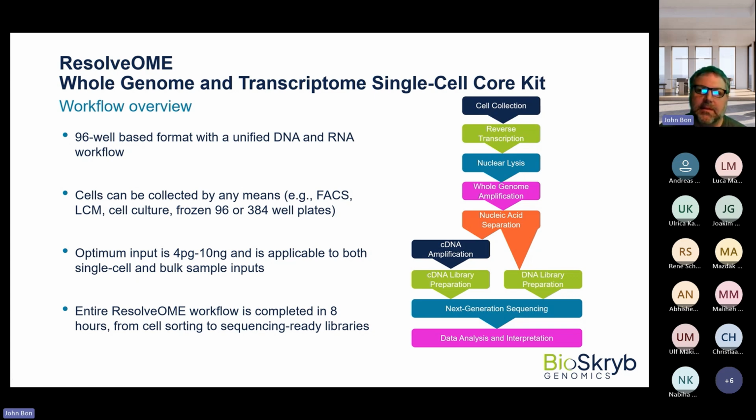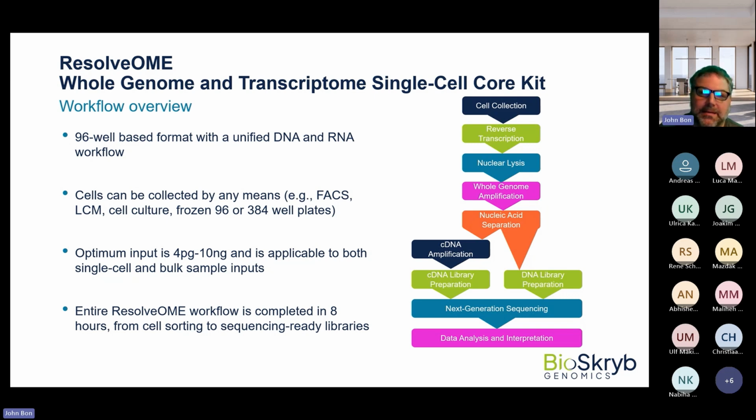The cells are in the wells. A cytosolic lysis is done first to access the poly-A messenger RNA. And we use an oligo dT primer with a biotin group attached to it to make first-strand cDNA. And that biotin group is going to become important later on. Then we do the primary template-directed amplification. So the nuclear lysis is done, and the whole genome is amplified by PTA. Now we have DNA and cDNA in the same tube, and the cDNA has biotin on it.